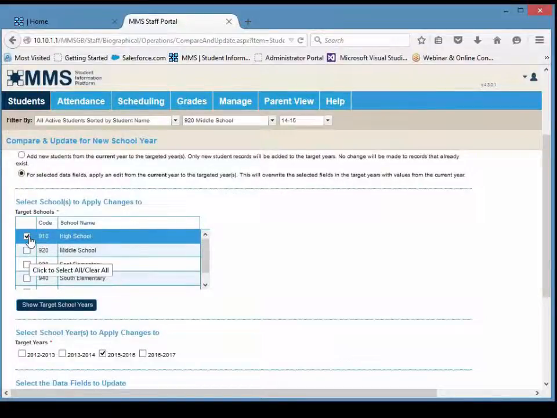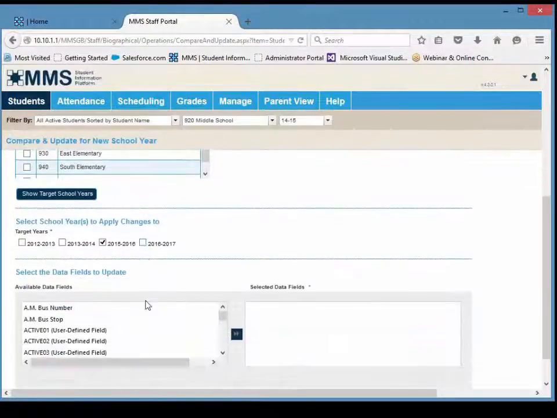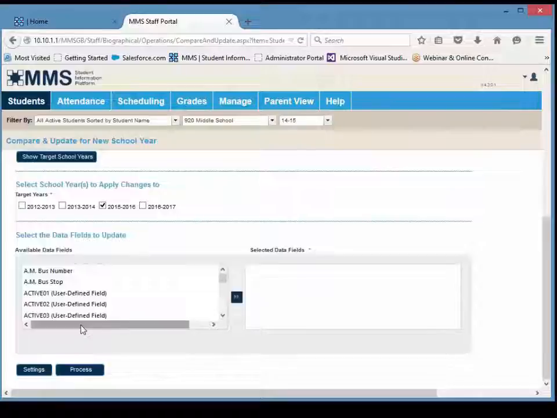So I can come in and say, I want to do one or more of these. So it gives me the ability to say, yes, I can copy the data from one year to another and now go across school boundaries, which is really nice. And I can pick which fields I want to copy. My settings is where I can set up what I want to work with.